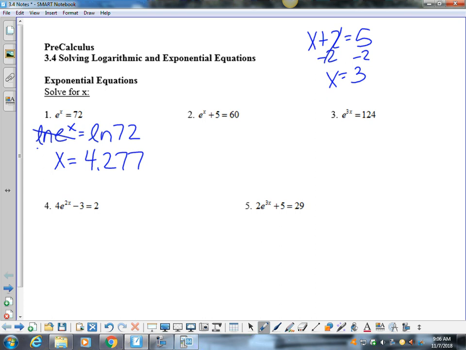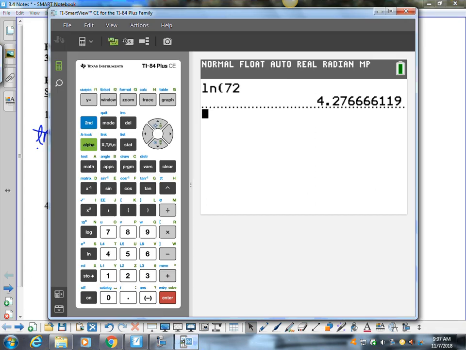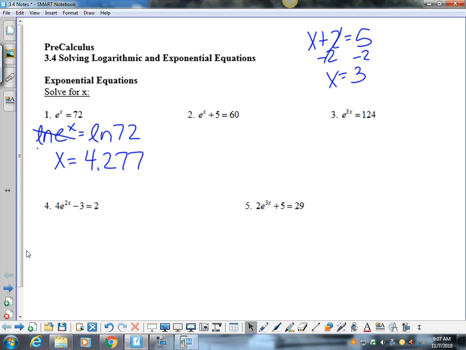Now, super paranoid people, watch what y'all can do. How do I know that's right? How could I check that x equals 3 up there? 3 plus 2 is 5. Okay, well, I have 4.277. Did you chop off some decimals? So we're not going to be exact, right? Because that's not an exact answer. ln of 72 is the exact answer. So if I take my calculator and do e to the 4.277, is that right? Do you get close to 72? That's how you check it.